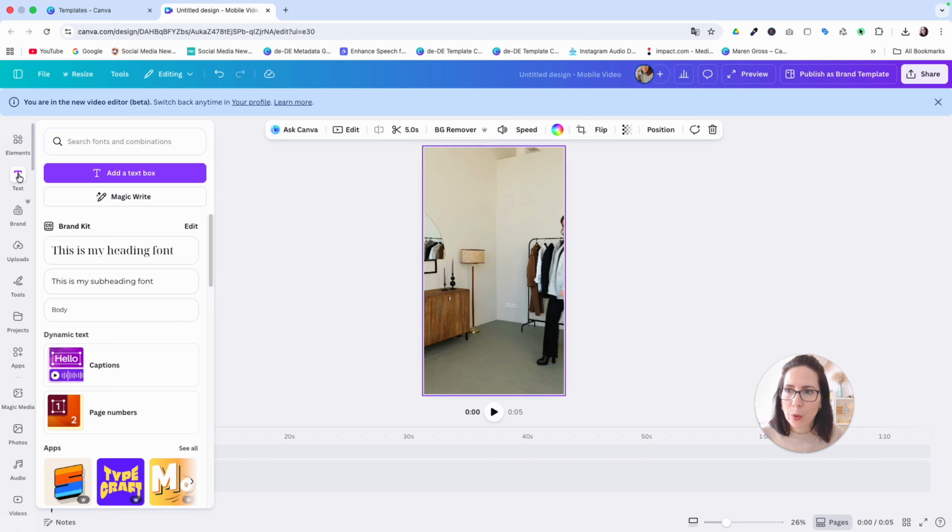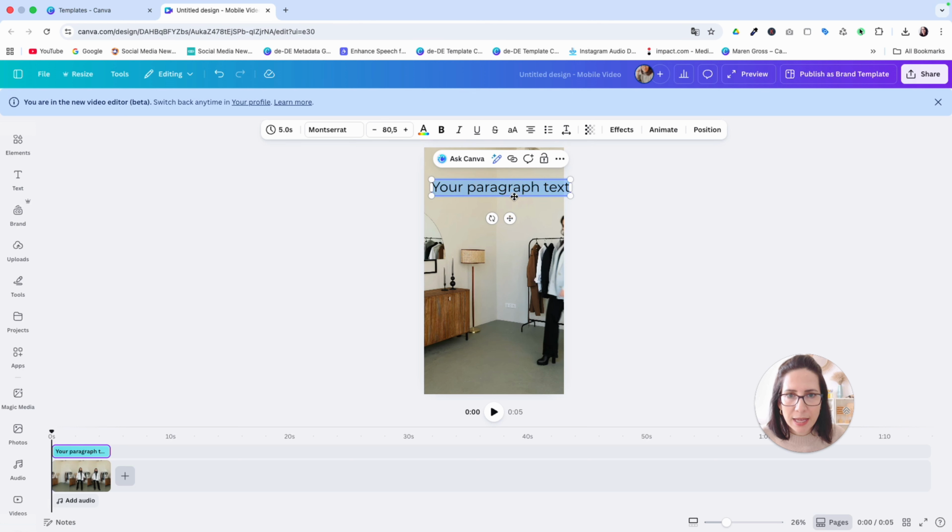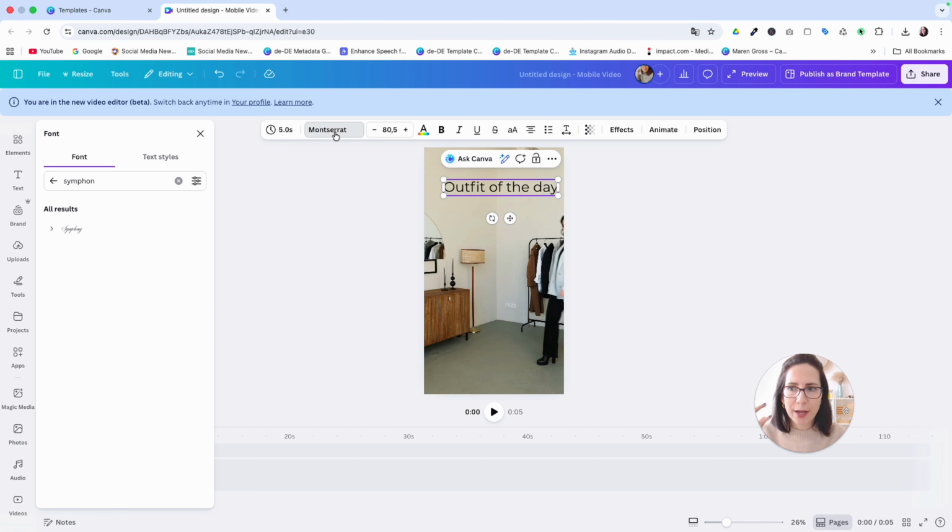So we're going to go to text, add a text box. Let me just make it bigger so you can see it. And we're going to type outfit of the day. Let's select the font that I was thinking for this occasion, and it's called Symphony. That's a free font here in the Canva library.